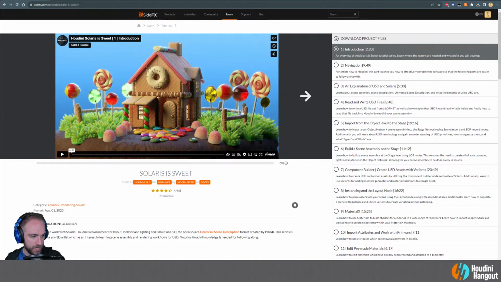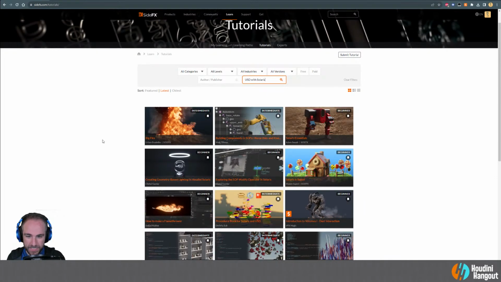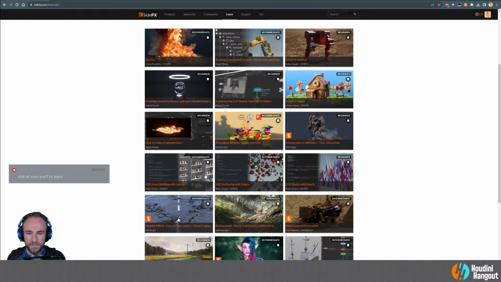I have a few tutorials that I've done, and those are called USD with Solaris. I think you'll find them on here. Yes, so these three are ones that I've made. Take a look at those if you're interested in some of the USD kind of technical things. As you can tell, hopefully, from the icons here, we actually will open up USD files and take a look at what's going on inside of it, because it's kind of important to know that.